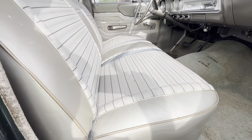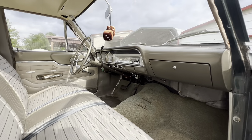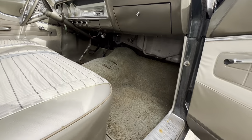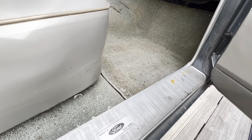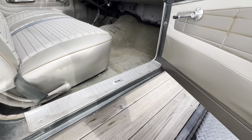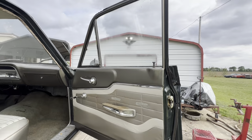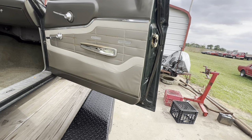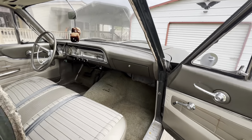But look at that seat, by the way. There is a stain over there on that seat. Radio delete. Carpet's kind of faded a little bit, but it's still good. And then underneath looks like brand new. There's not a crack in the glass anywhere. All the glasses are perfect. Let's see if we can get up here and look inside.